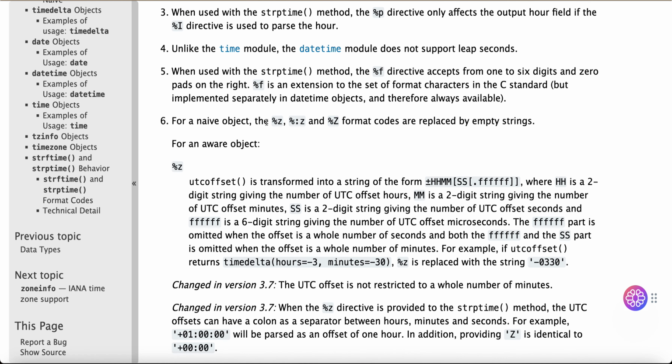For a naive object, the %z, %:z, and %Z format codes are replaced by empty strings.